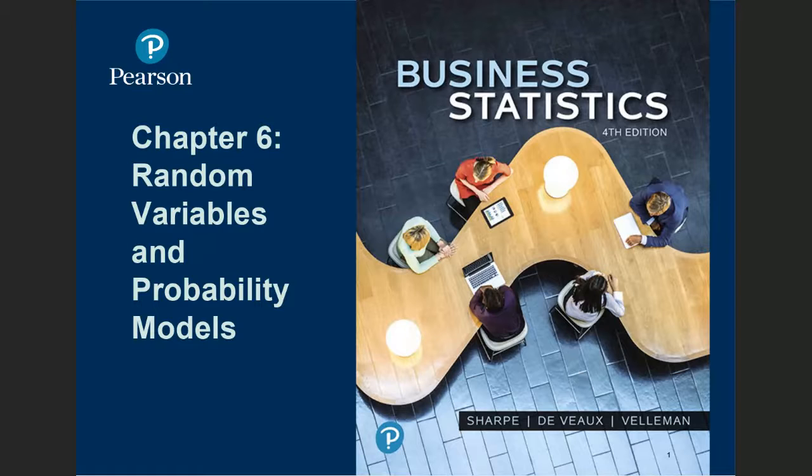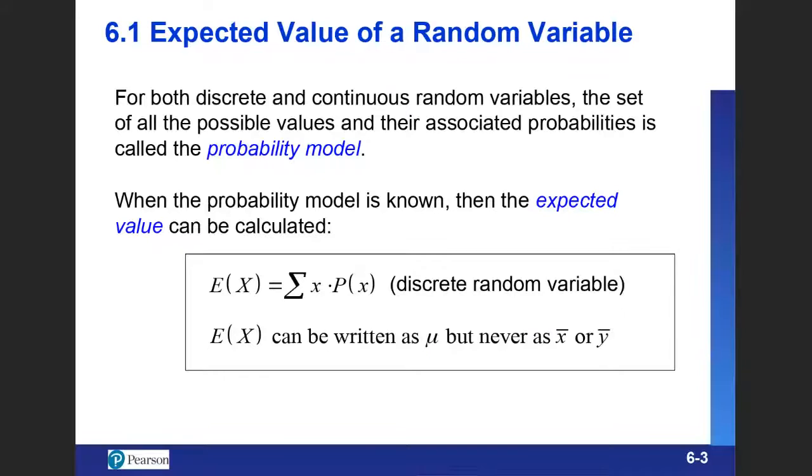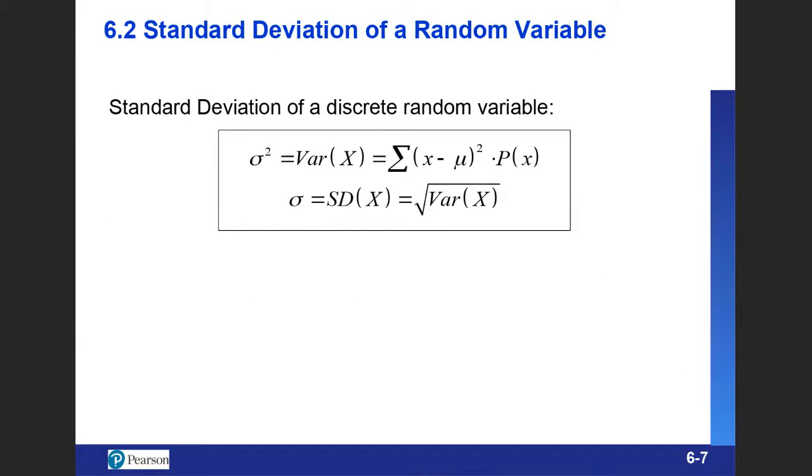What we did in the last class was look at probability models in general. I said that once you have listed all the values of X and the probabilities associated with X, then you have a probability model or a probability distribution. Then we went on to talk about how to calculate expected value. What would you expect a certain value of X to be? That's the formula we used. Then we also discussed how to get the standard deviation of that discrete random variable X, and this is the formula that we used.